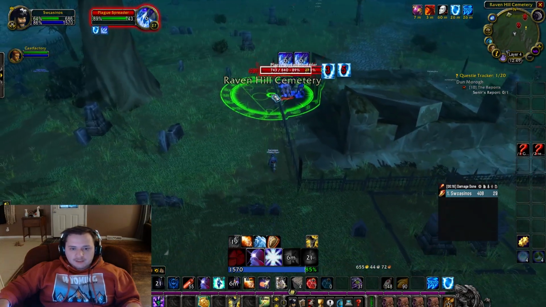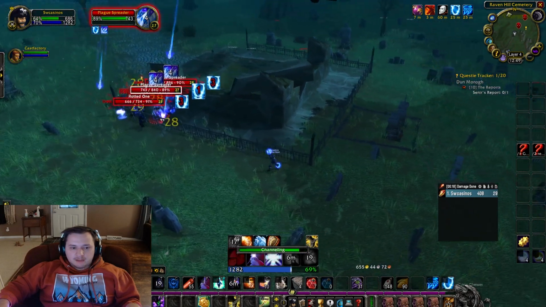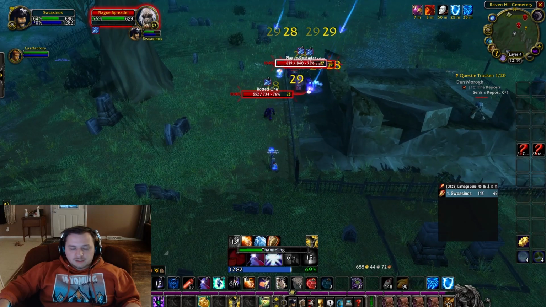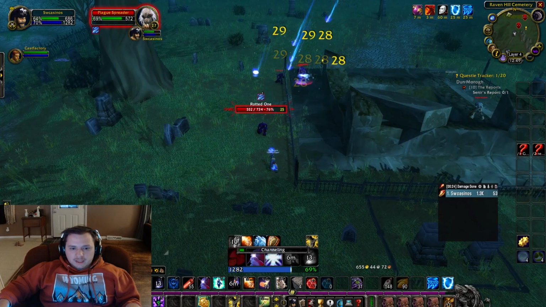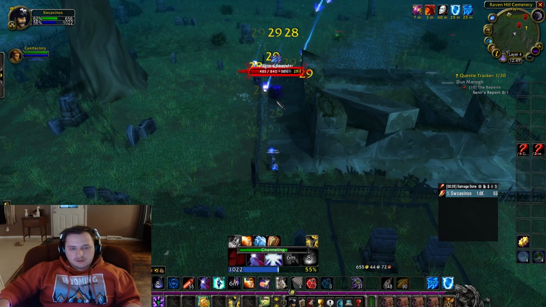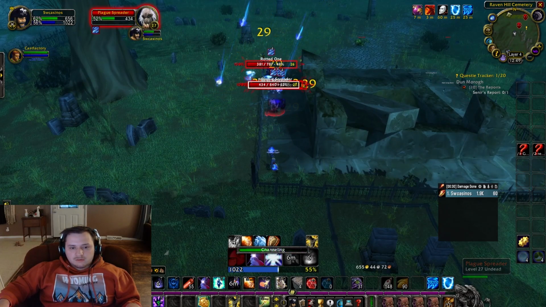Go all the way down here to the end. Now, you guys got to kind of be wary about this one because sometimes there's mobs that spawn back here, but I wouldn't worry too much. We're going to let this guy get an aggro range, and then we're just going to go ahead and put another Blizzard down there so he runs into it. There we go.